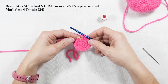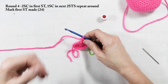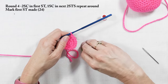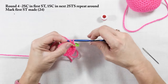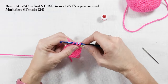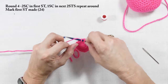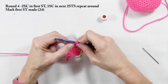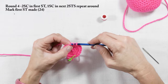Alright, so now we're done with round three and we're going to start round four. In round four, we're going to do 2 single crochets in the first stitch. So we got 1. Then we're going to mark that stitch. And then 1 single crochet in the next 2 stitches. So that'd be 1, 2. And then we're going to repeat that pattern. So 2 single crochets in the next stitch, 1, 2. And then 1 single crochet in the next 2 stitches, 1, 2. And then this round's going to have a total of 24 stitches.